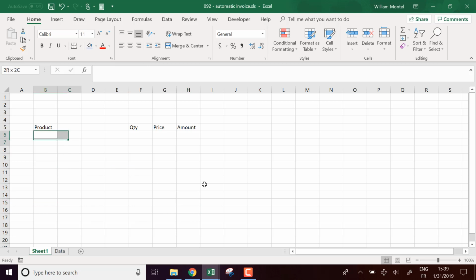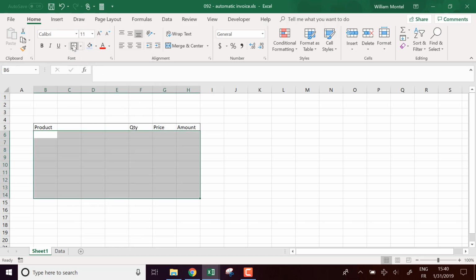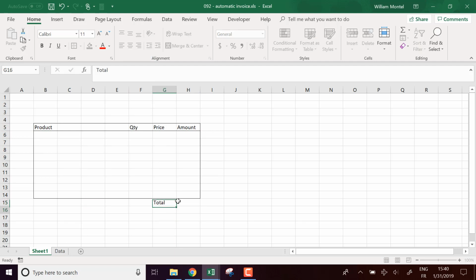Maybe I'm going to put an area where I can write all my product information, with some format like this. Another one. Here I'm going to have the total.